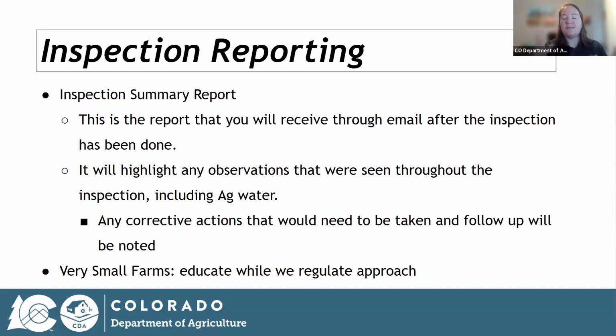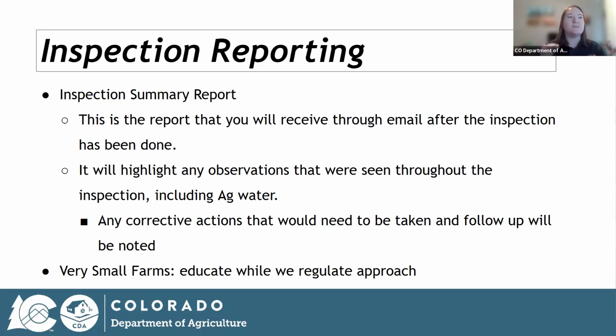So then what they do is they take that, they compile it into what's called an inspection summary report. This is something that they fill in. It's going to have everything that you guys talked about on there, any observations that they found. That is then sent to Dwayne. Dwayne looks it over, makes sure it's all good. Then you'll get an email from Dwayne with this inspection summary report, and then also an email outlining the different things that were found. So this is what you would be getting if you are getting an inspection.